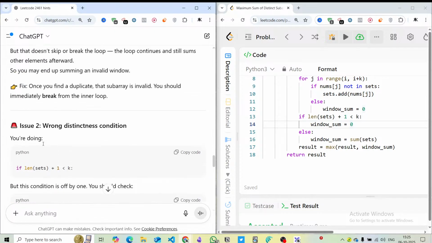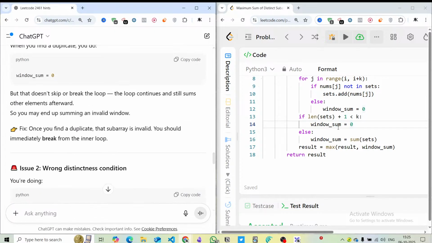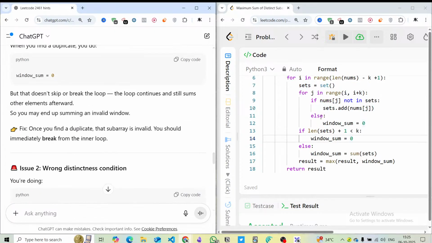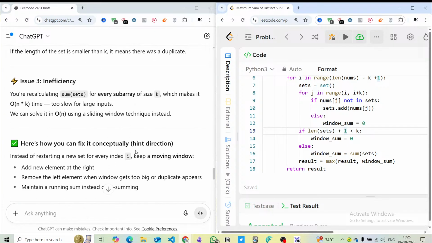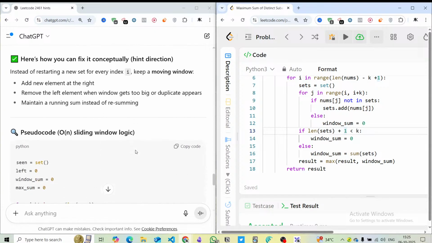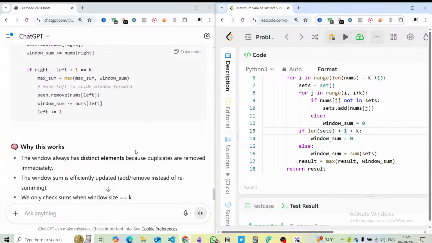So I guess we try to break this loop. We need to break this one, and this condition is off by one. We should check. Efficiency, yeah, I know that it's inefficient.